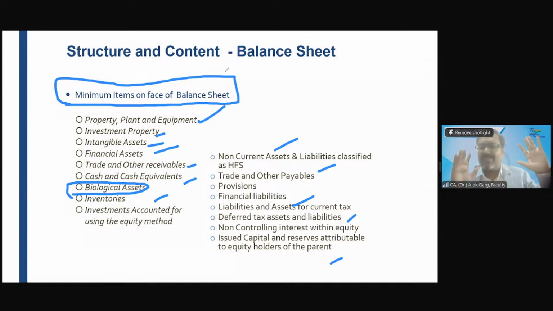I am talking about Reliance's balance sheet. You may be thinking, what big things he is talking about. But that criterion has been given as higher, not lower. So friends, this is not for the balance sheet. Number two, in the balance sheet it doesn't matter if the numbers are small; if it is within the minimum line items under Ind AS 1, or it is shown in Schedule 3, it has to be presented separately on the face of the balance sheet.